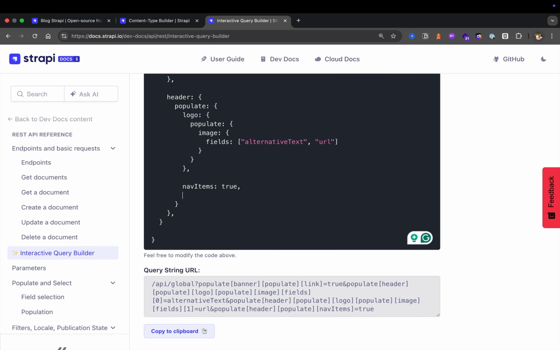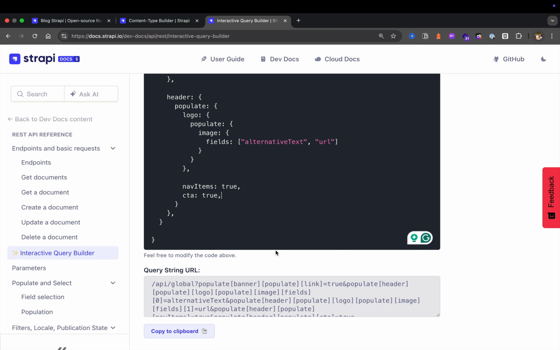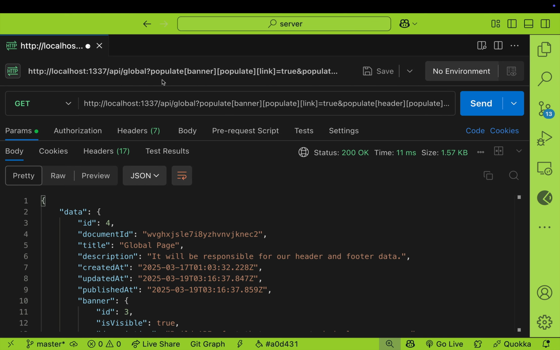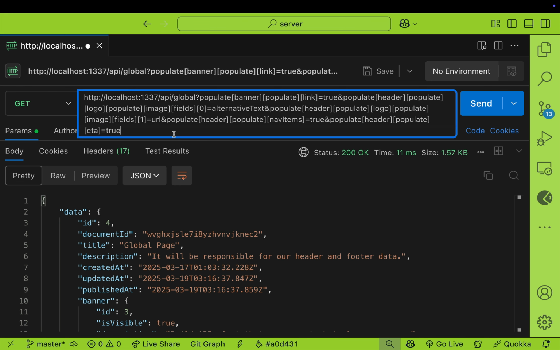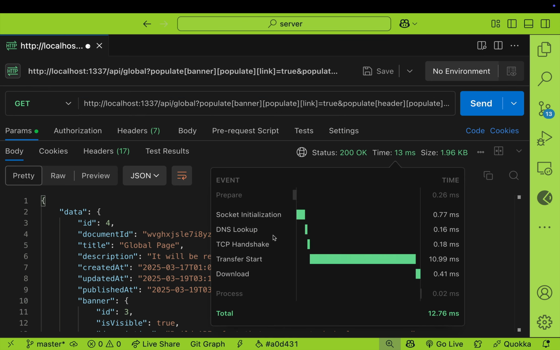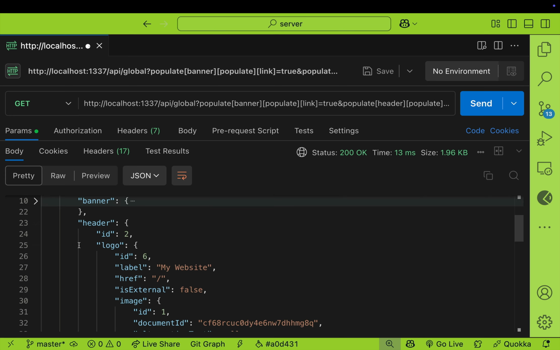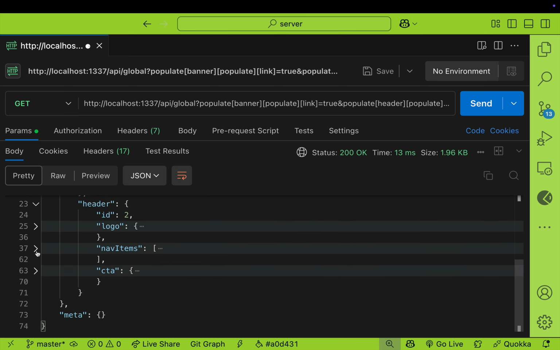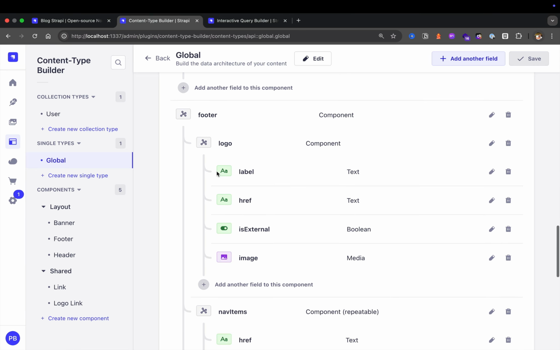So I'm going to say CTA true. And now let's test it before adding additional changes. Back in Postman, go ahead and replace our previous query, paste and send. And notice now we have our banner, we have our header, which has our logo, our nav items, and our call to action. And finally, if we scroll down, we have our footer.